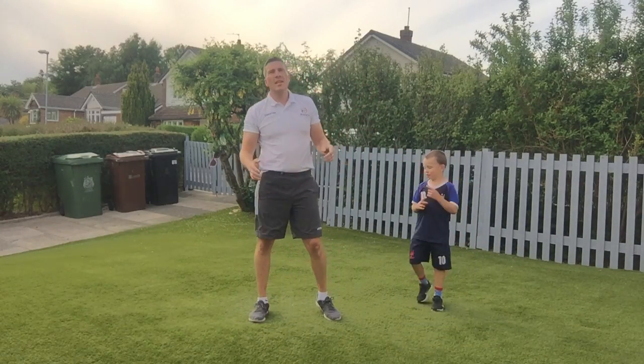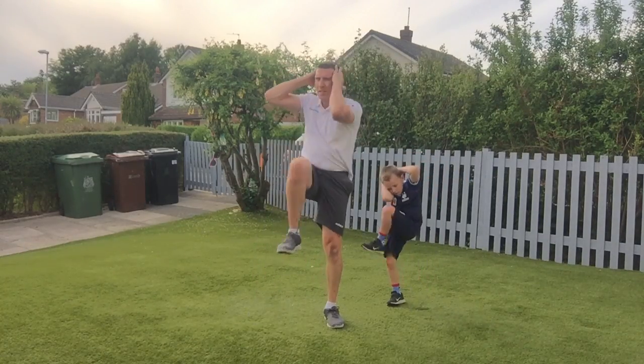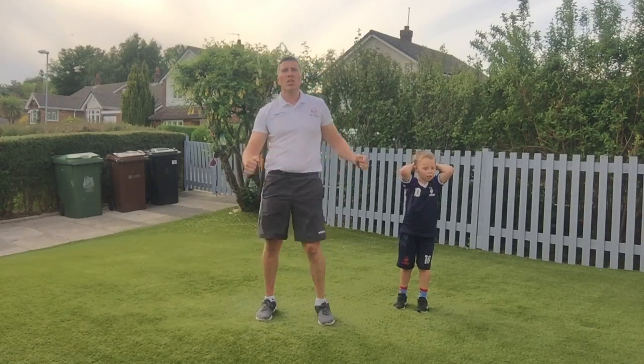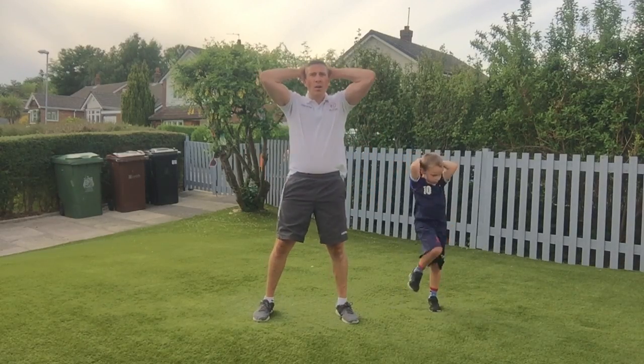Squats with a knee to elbow. So you're going to do hands behind your head, squat, opposite knee to elbow, squat, opposite knee to elbow. If that's too much, put your arms down by your sides and do alternate. If that's too much, just do squats on the spot. All right, Ewan, here we go. 3, 2, 1, here we go.